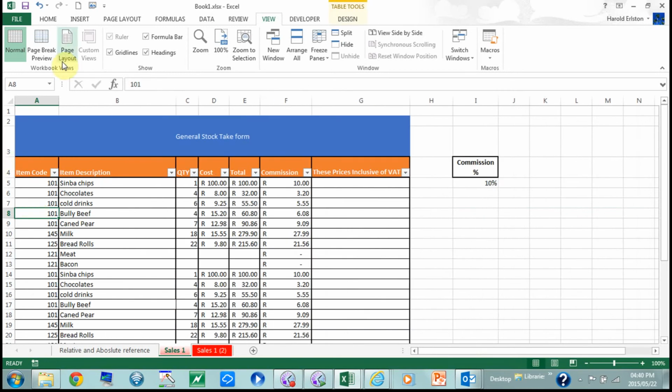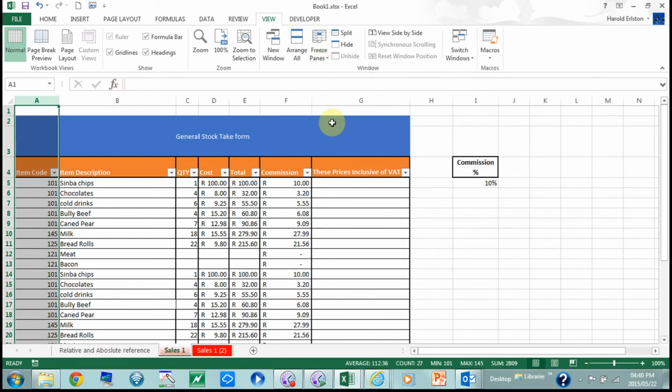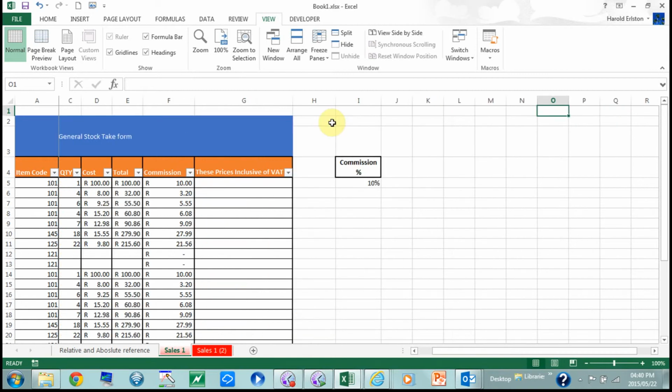To overcome that problem, select the first column, go back to your freeze panes, and choose freeze first column. Watch what happens now. As I'm scrolling through, it keeps my row headers there, and I can still see what the item codes are.